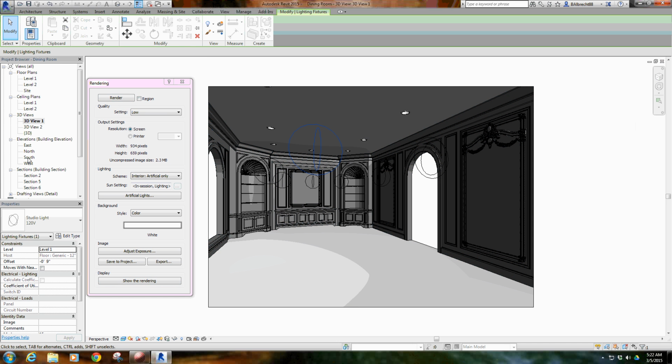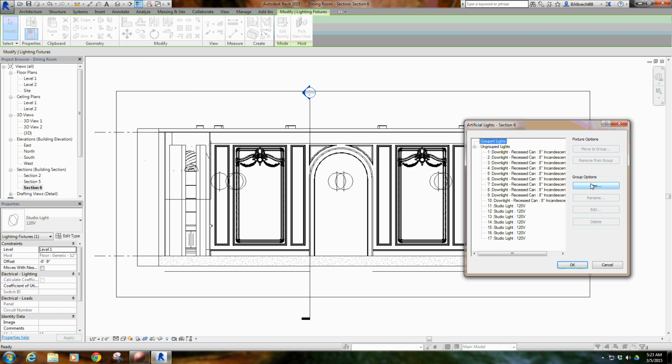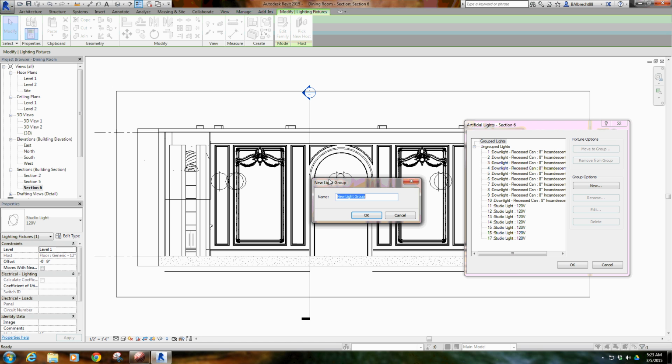And apparently you can't do it in that view. So let's go to here. Okay, so once I go to an elevation view, or a floor plan view, a 3D view won't let you do it. But up here, where it says light group, I'm going to pull this down, hit edit new. And over here I'm going to say, okay, I want a new option. And I'm going to call this fill lights.